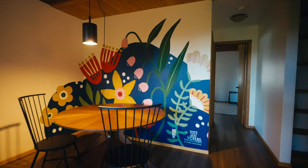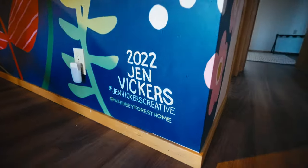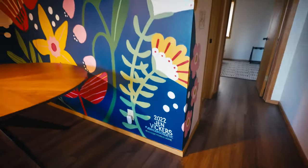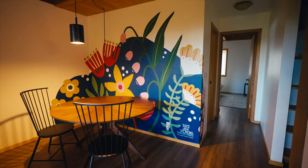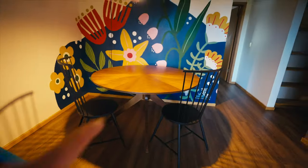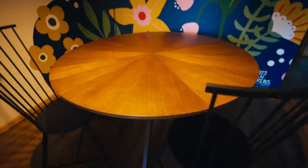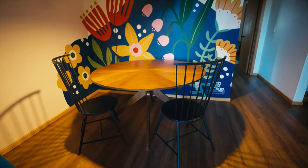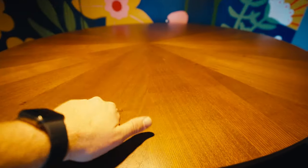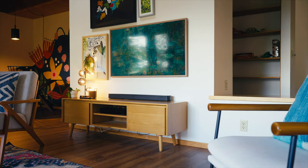We got this mural done by a friend of mine — Jen Vickers. You should definitely check her work out. She's done a number of murals around Seattle and I think they're just lovely. This is our little game corner. This is another Article table, using it as a puzzle table — it was like $649 and it's nice. We have a Samsung Frame and some art up there.